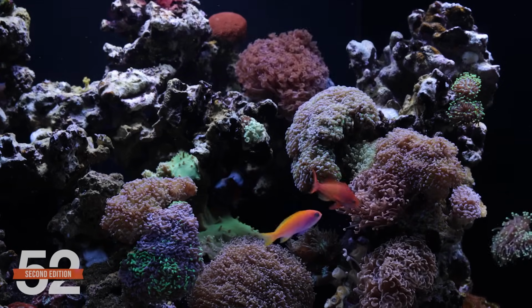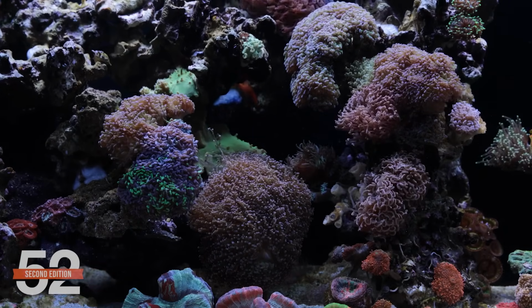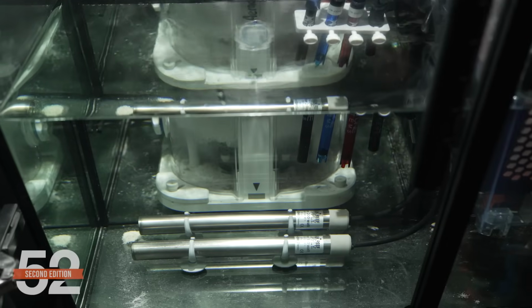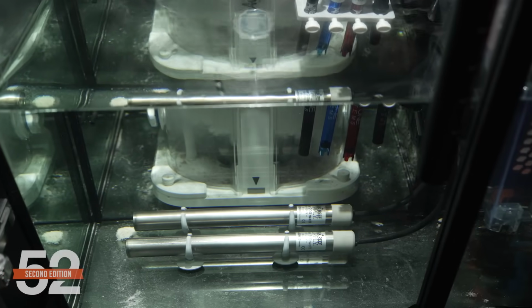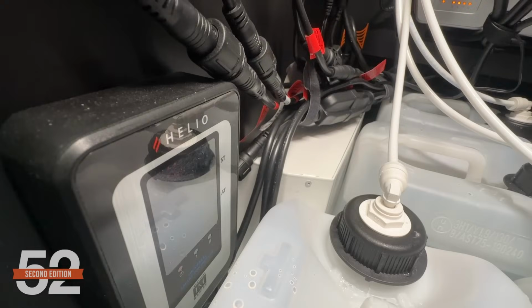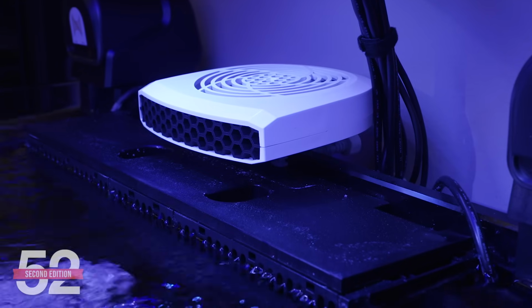In theory, LPS corals that are found deeper can be kept at lower temperatures as well. However, the standard of 78 degrees in marine aquaria is already on the low range. Thermal energy and how it affects the biology of various corals is something that we will dive into much deeper throughout 52 SE. In this tank, we managed thermal energy with a stable temperature room and 2 200-watt BRS titanium heaters managed and monitored by the Apex, backed up by the Inkbird marine controller that has 2 cords and can accommodate them both. In the case of excess thermal energy, mostly the result of the room getting just too hot, it's managed with the Tunze Aqua Chill fan and alarms so we can do something about it.